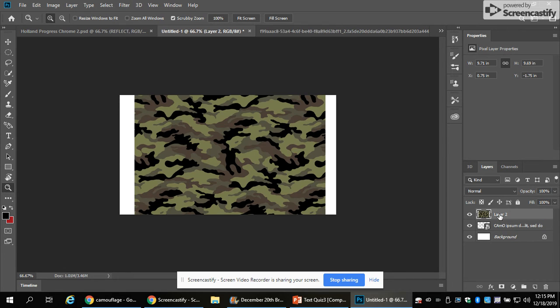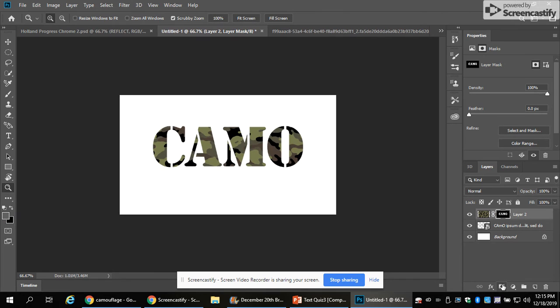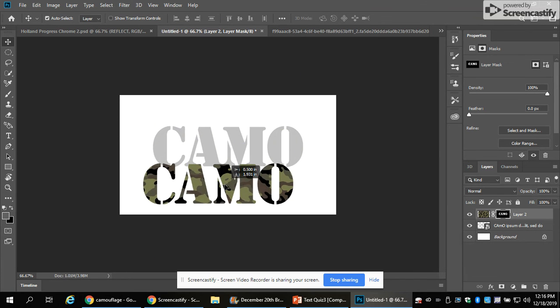Then I select the layer on top of it because we're using the layer on top of it to mask the text. And I hit Control on your keyboard. When you hit Control, you'll see that little outline pop up, and one click. And then to mask, it's just that easy. So again, that's Add Vector Mask, and you should see it pop up just like this in your Layers tab if you've done it correctly.